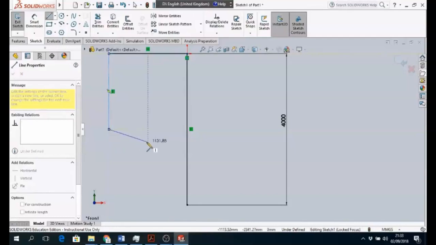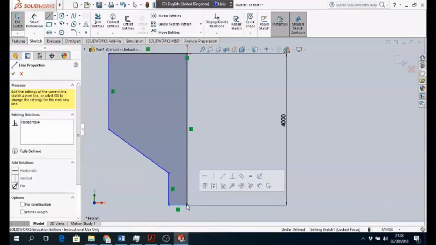And I'm going to come across to about within 500 of here. That's about there, and then down about 1,000. If we come down to here, these guidelines will appear as you're using it, so you can be sure that you're level with the point you're looking at.